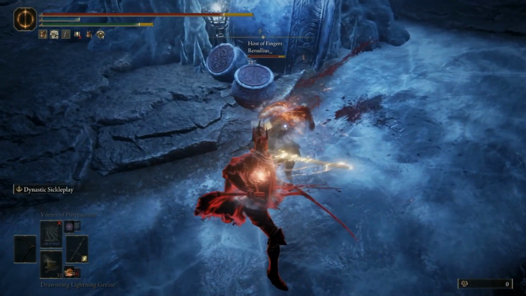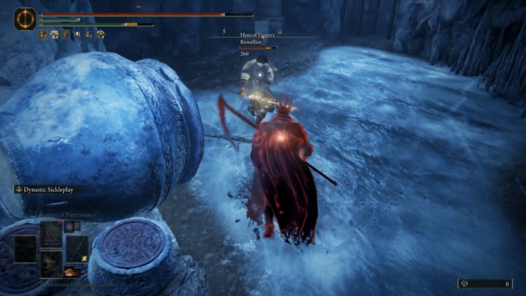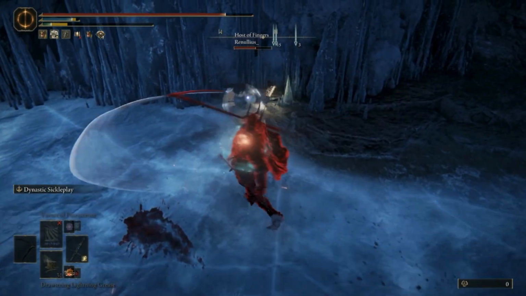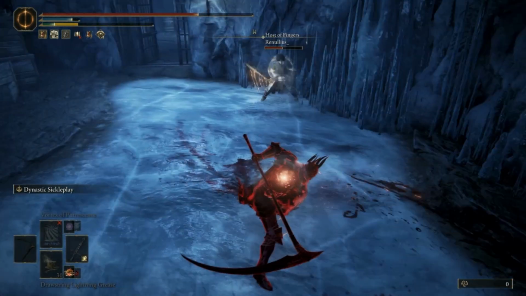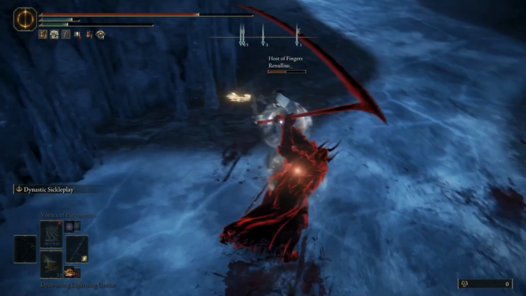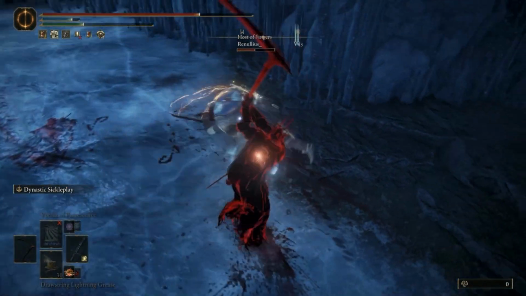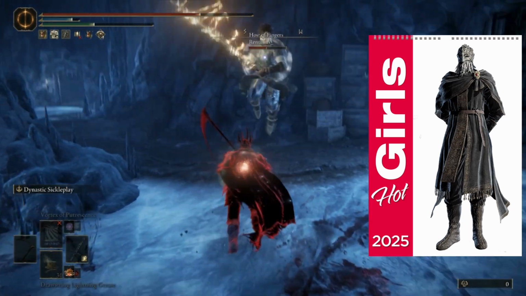Bloodhound Finesse is a great Ash of War, but the long recovery makes it an easy backstab punish for anyone who has done more than a couple low-level invasions. And if you don't cancel the first part of Dynastic sickle play with the follow-ups or another attack, you're stuck in this slick, sick sickle pose like you're up for the On-Spot Cosplayer 2025 calendar.